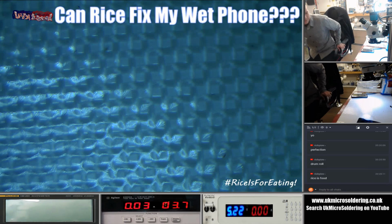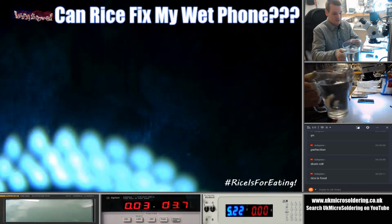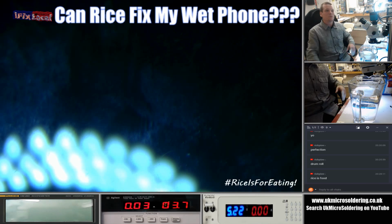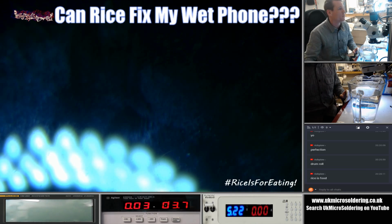Right, this is not a good idea, having this around all of the equipment that we've got here. Okay, so one giant jug of water. Okay, let's change to a better view.